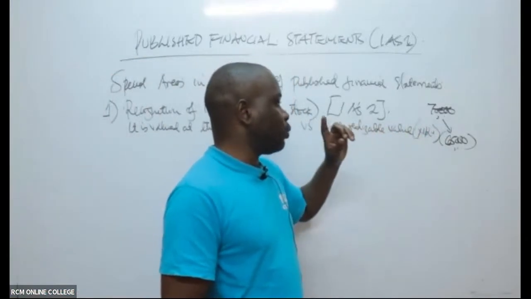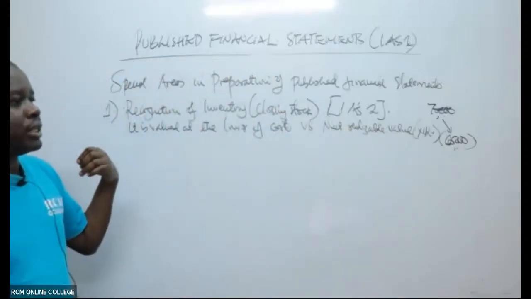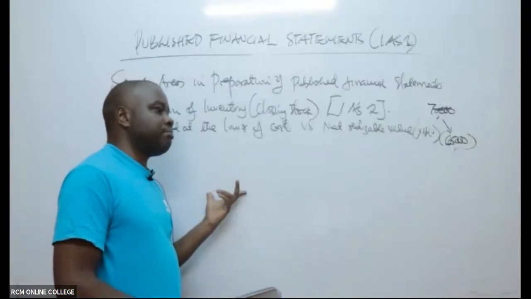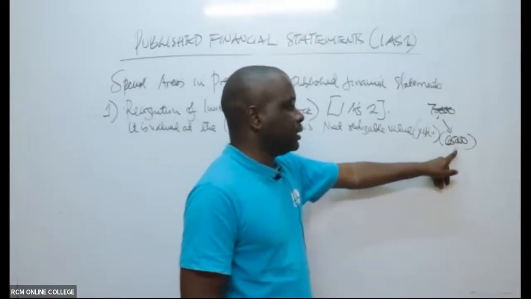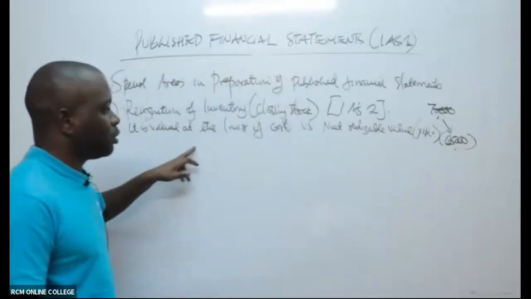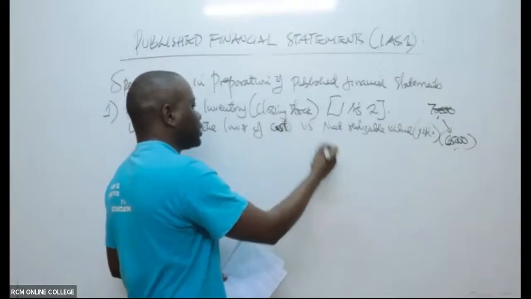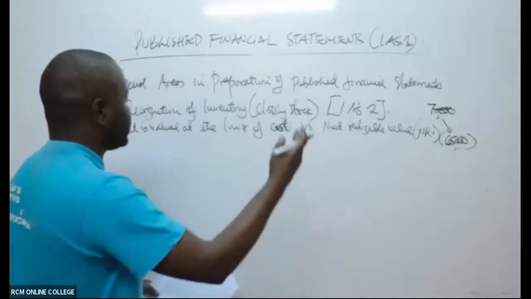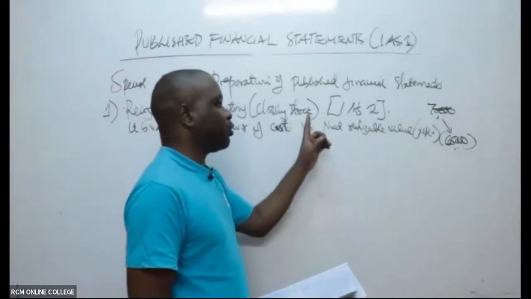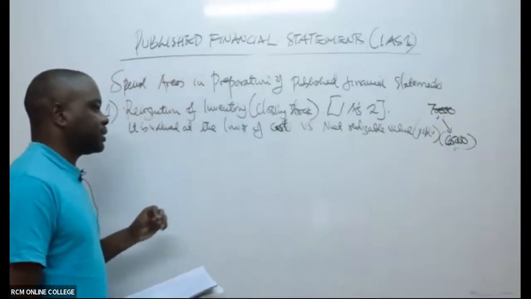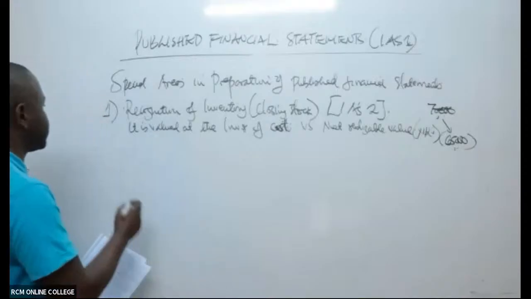If that is the case, when you are valuing this inventory for the balance sheet, or calculating profits in the P&L or income statement, you'll take 65,000. This is NRV, because you take the lower of the two: the lower of cost and the net realizable value. So you take 65,000 as the value to determine the closing inventory to be used in the balance sheet, and also when determining the cost of sales.